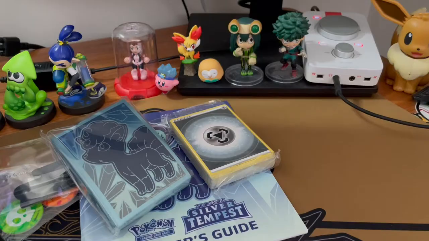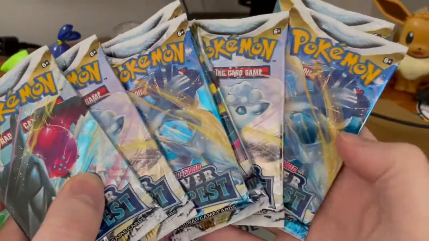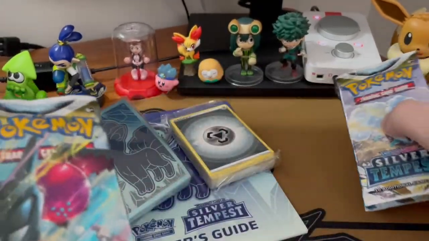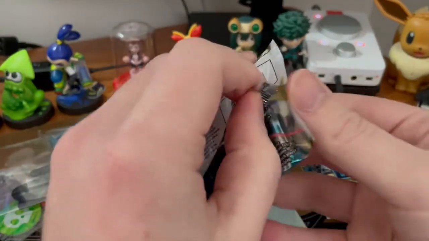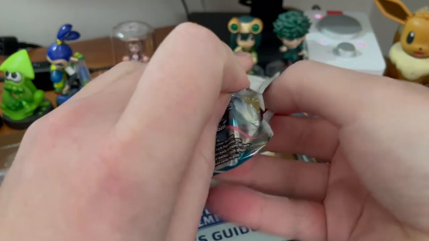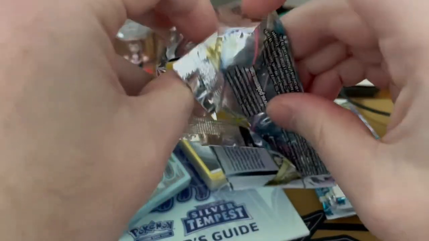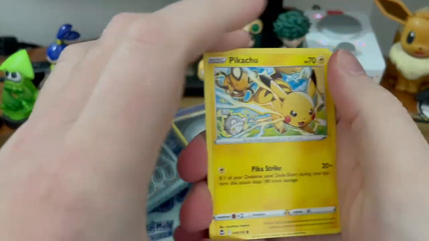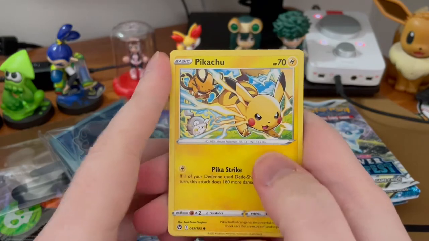And then we got the main event. We got the booster packs. 8 Silver Tempest booster packs. Let's get them open. So we'll start. First one, fingers crossed. Let's get some good stuff. I'm not going to do it any particular fancy way here. We're just going to do this live.